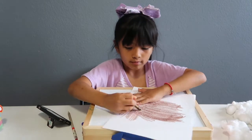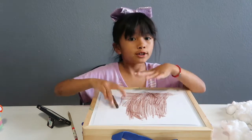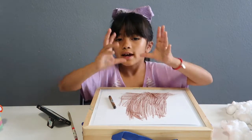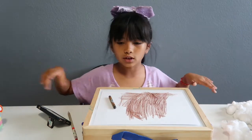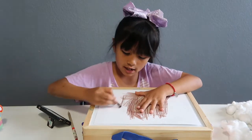Here. I actually have two papers because when I saw the thumbnail, it had like little sides, so I was gonna like draw the sides and then tape it with the tape. So yeah.